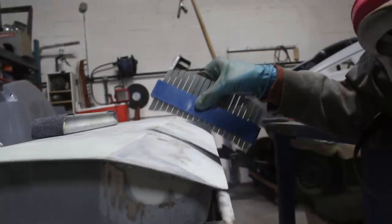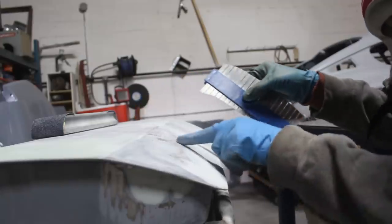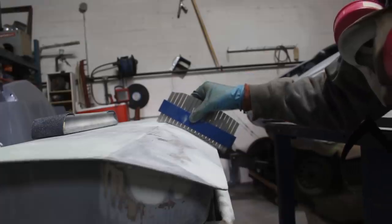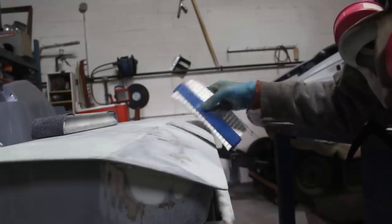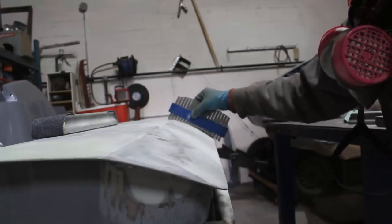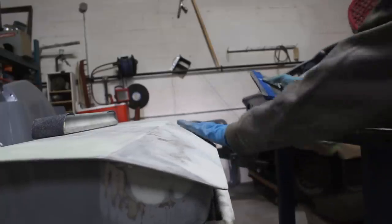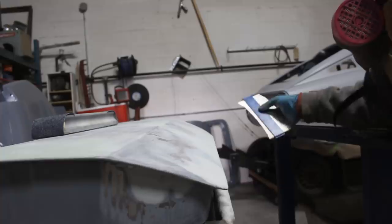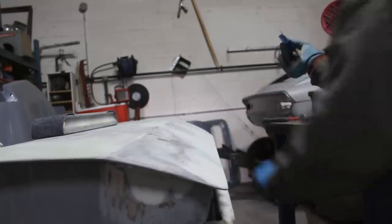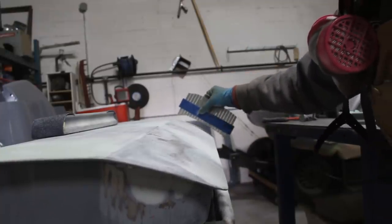And that's the shape, and here if you can see, it is rocking on this high part. Here it is perfect. Here it is still a little high, this bare metal, and here it is rocking on the bare metal too, but here it is perfect. So I was thinking that I have to build more here in the low areas, but it turns out I actually have to bring these high areas down. So I'm gonna pull out the shrinking disc and I'm gonna do that.